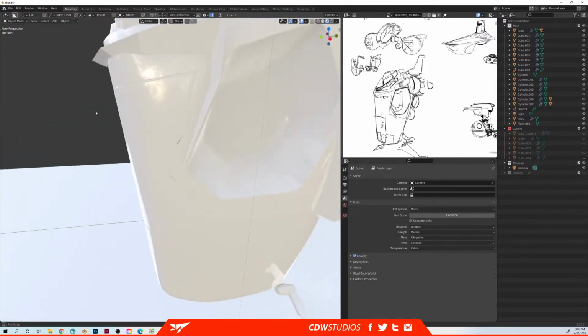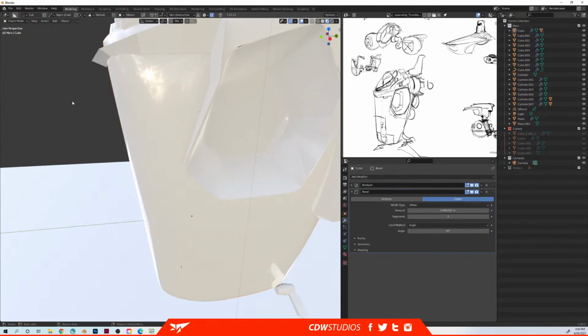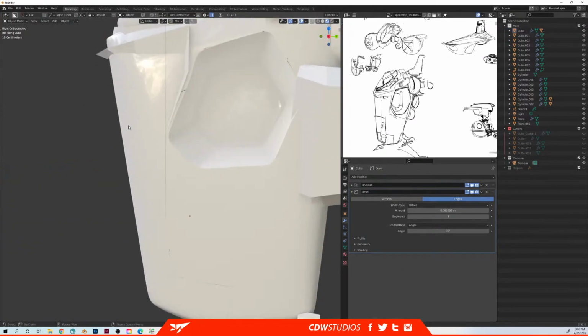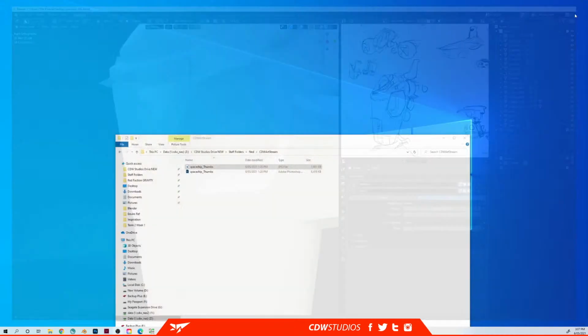Okay, I think I've done something funny to box cutter here. I'm just going to save this as well because I have not done that. Cool. I'm just going to restart Blender just in case I've done something funky to box cutter here.